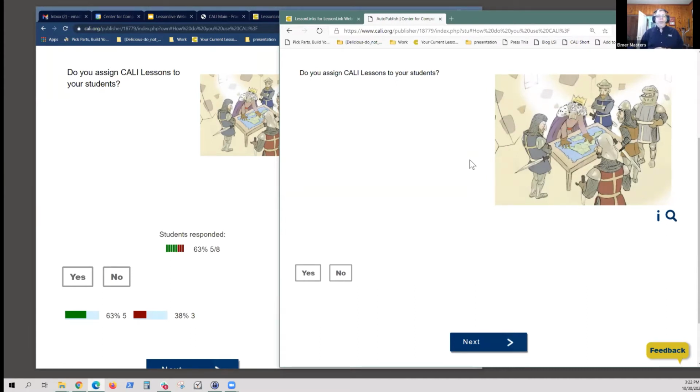Depending on the complexity of the lesson, that's something you should take a look at as you're preparing to use the lesson for a class, because more complex lessons might not work quite so well in this format.